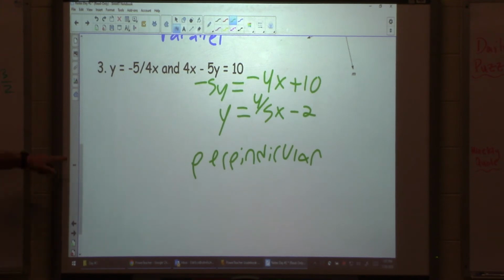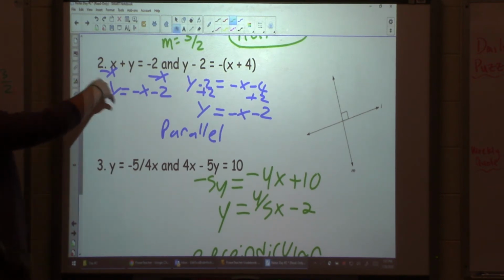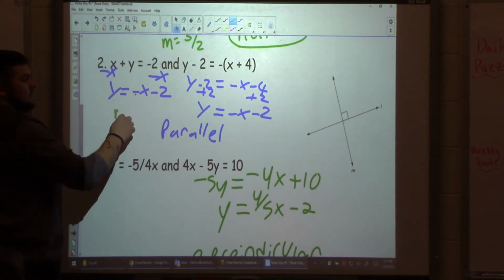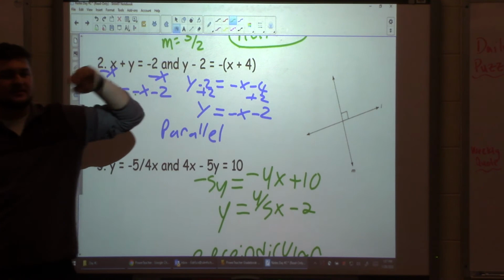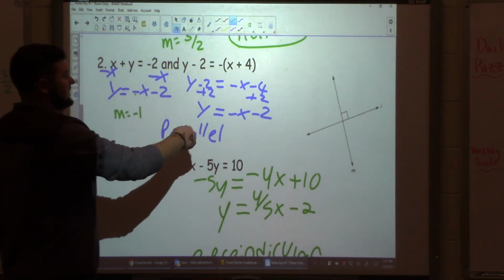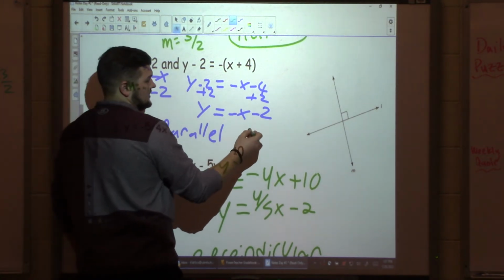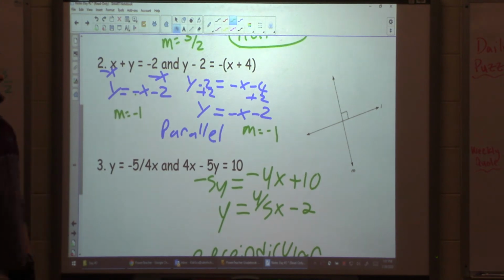Alright, so look at the second one. AJ flipped this first equation around, right? Got to say y equals mx plus b. Subtracts the x, he gets that the slope is -1. The second one, he distributed that negative sign in front, made it -x minus 4. Added 2 to both sides, got y equals -x minus 2. So slope is -1. Now technically, based on their slopes, they are parallel, correct?